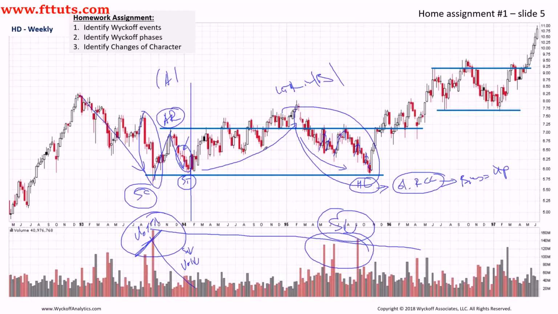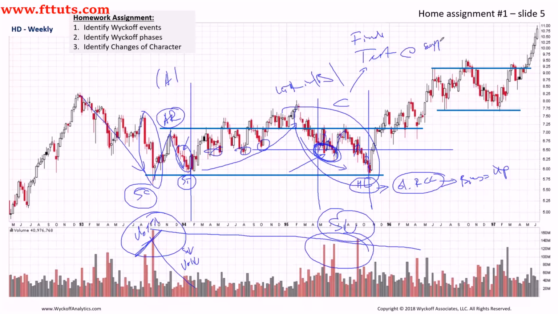I would probably put the boundary for phase C somewhere here. Why here? Well, because there are multiple tests in phase B that are being violated in this area. So this is the first time where those tests are happening. So therefore, with the intention behind phase C to produce that final test at the point of the support, we're seeing that the support in phase B is somewhere here. So we're trying to identify the boundaries as that initial test of that support. So therefore, your boundary is going to be there.